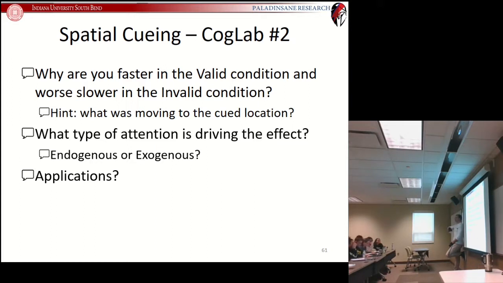As soon as it's unconscious, because now you're just so practiced, you don't need to attend to it anymore, so you can attend to other things. You can process other information. And to the extent that you are not processing where you're driving, it's almost like an example of change blindness, where all of a sudden you're like, I was at home, now I'm at school, what happened? Well, it's the same thing, because you just weren't paying attention to things that you didn't need to pay attention to. So it's not even that it's a dangerous thing to do. It's just that for you to accomplish that task, you don't need to focus on all the little things.